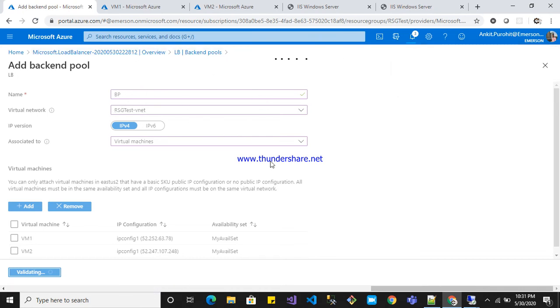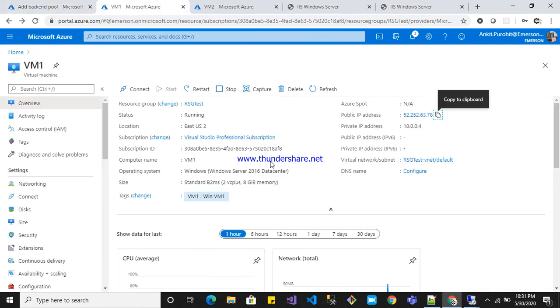So first create the backend pool, after that the health probe, after that the load balancing rule, and then use the front-end public IP address to communicate with your application server. So wait some time.